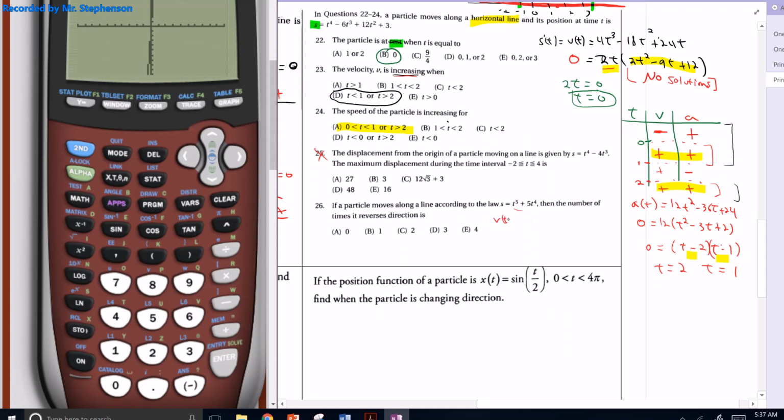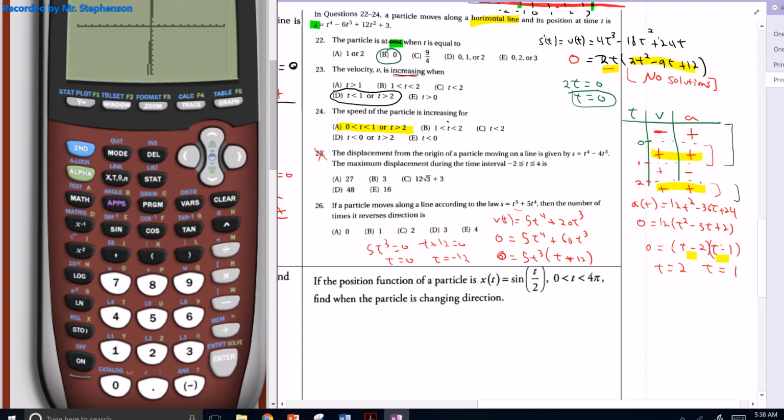So we need to look at velocity. So we take the derivative, you know, 5t to the 4th plus 20t to the 3rd. And we're going to set it equal to 0, because in order to reverse directions, you must first stop. And then we're going to factor stuff. So let's factor out a 5t to the 3rd, and we'll be left with t plus 12. And basically 0 product property, set each one equal to 0. So 5t to the 3rd equals 0, and t plus 12 equals 0. You'll get t equals 0 and t equals negative 12.